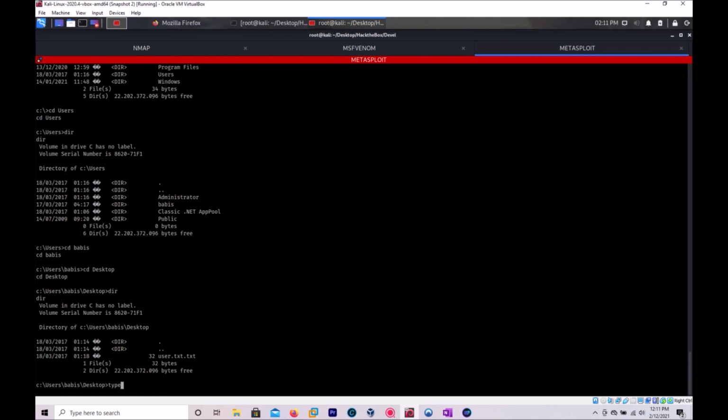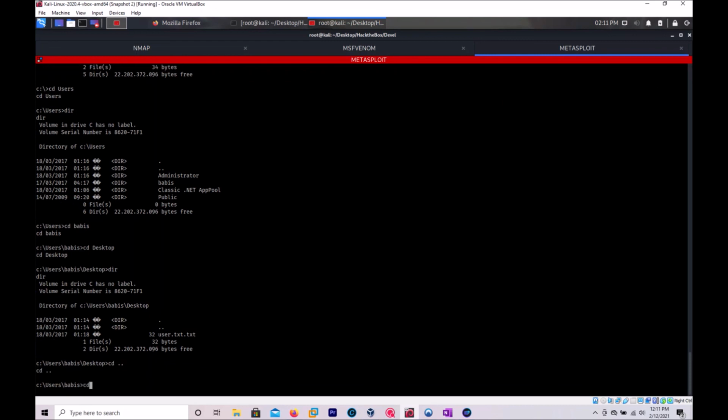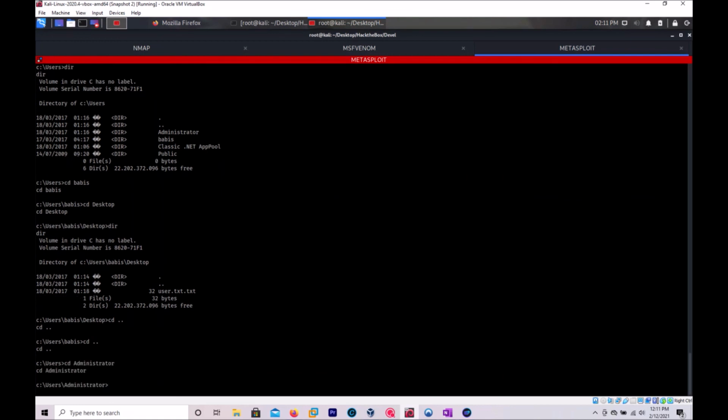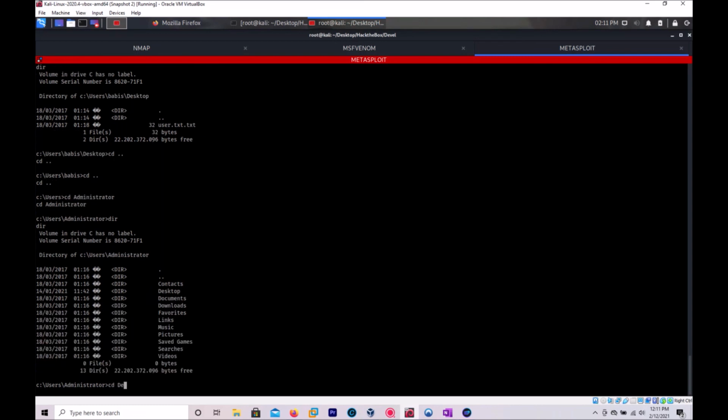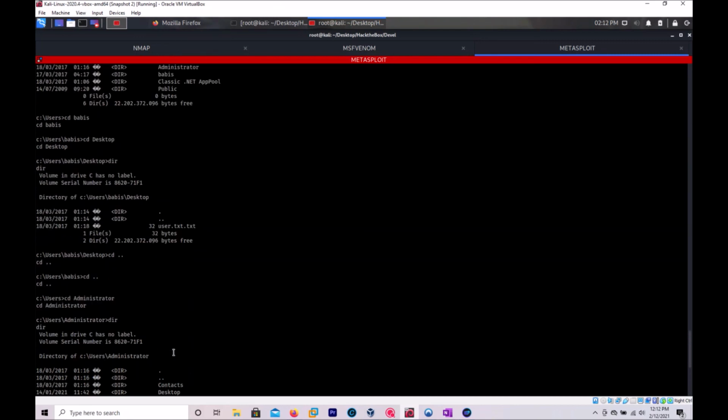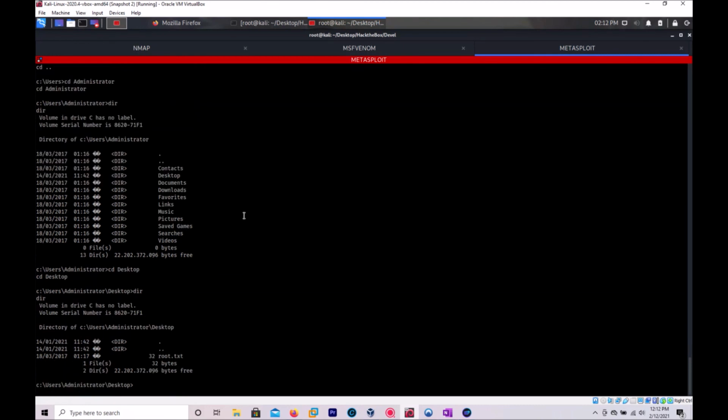Oh, nope. Not doing that because that's cheating. That's showing you that key, and I ain't doing that. So we're going to go back again. Leave Babis alone. Go to our administrator folder, see what's in here. Navigate to our desktop. We have a root.txt. Let's see what might be in that. Nope, not doing that either. So we have both of our flag files here. We have the root.txt and we have the user. And we have owned this box.